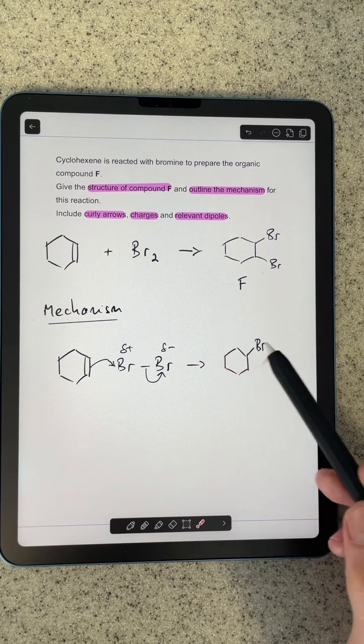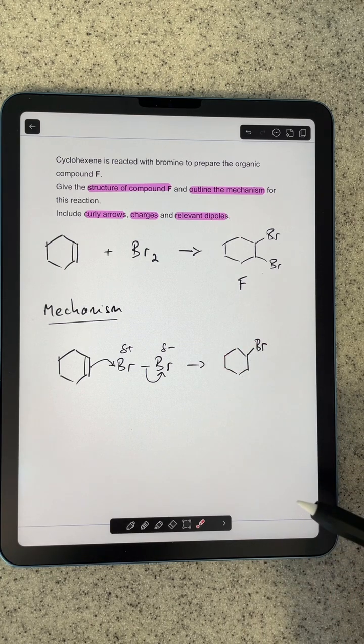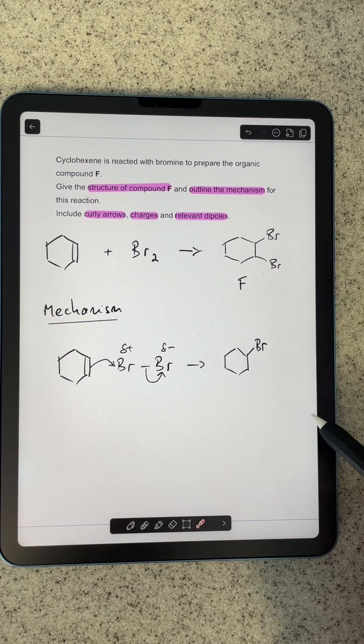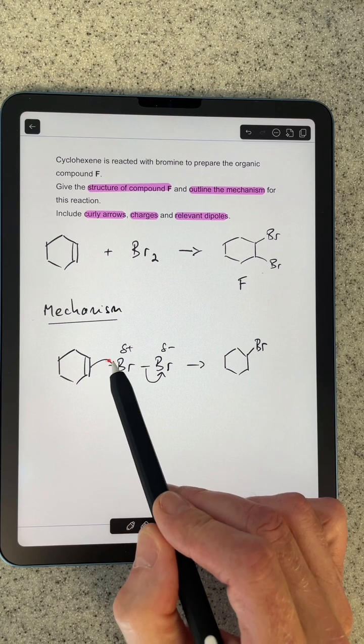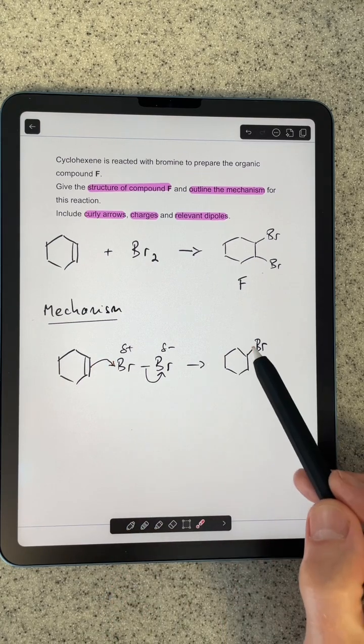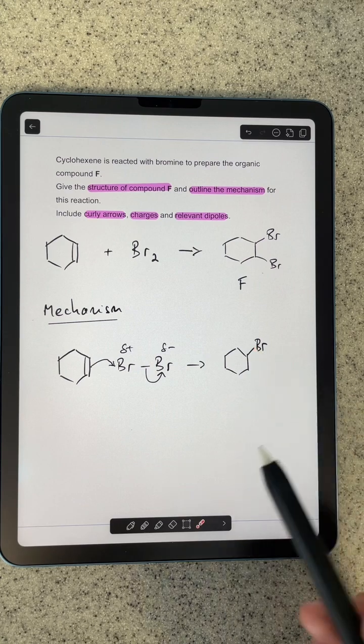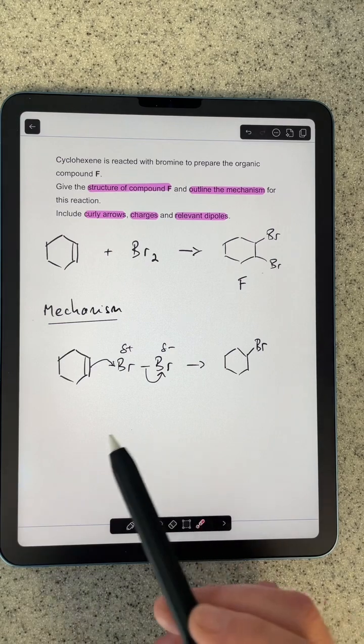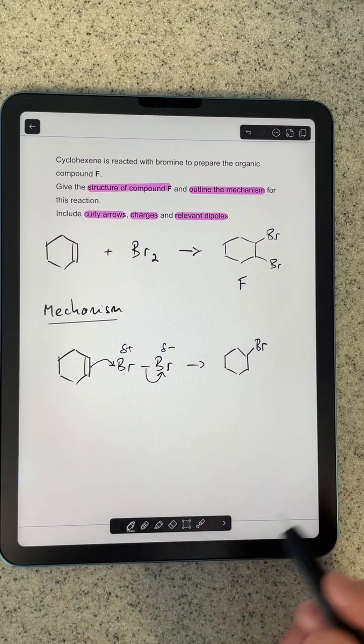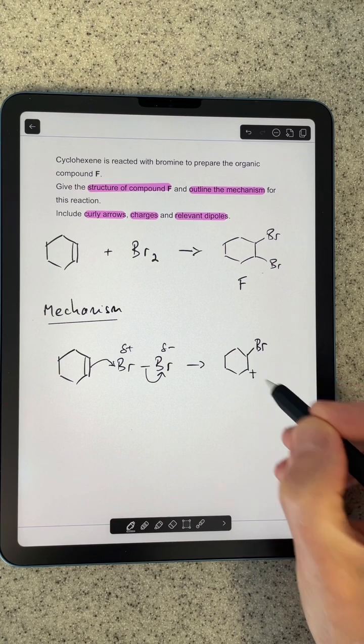There's the beginnings of the products of that stage. I just want to explain a few things rather than just write them all on the screen. You can see this pi pair of electrons has formed this covalent bond here. Effectively, this carbon here has lost its pi electron, so it's got a positive charge. I'm going to stick a plus on there.